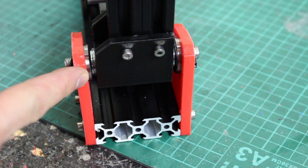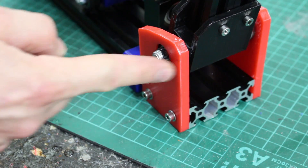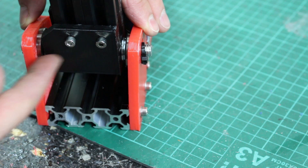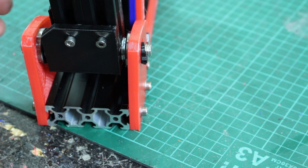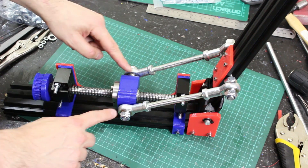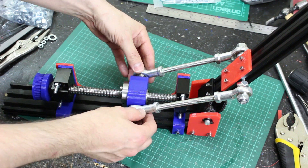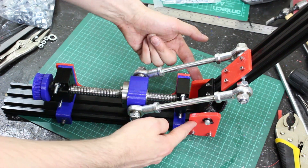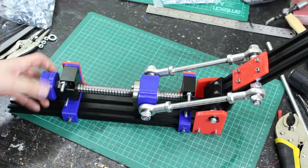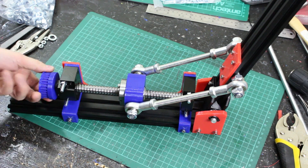I've mounted my knee joint on bearings — you can see the other side with that 10mm studding all the way through. The shaft is actually loose all the way through, which is a bit of an oversight, so it's got zip ties holding it on — we'll have to sort that out. Eventually it'll be fixed to one or the other. I might put the bearings in the joint and bolt it to the outside. I've got those rods on that go between the nut on the ball screw and the leg. Eventually all of this will be metal — this is going to be pretty significant.